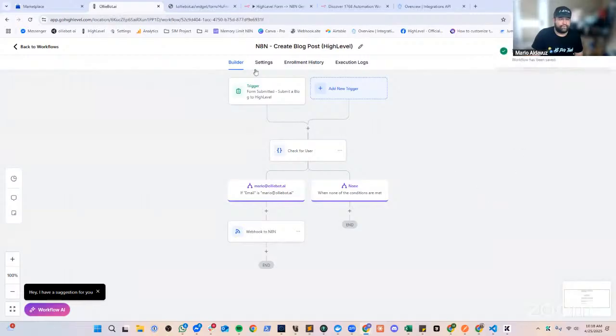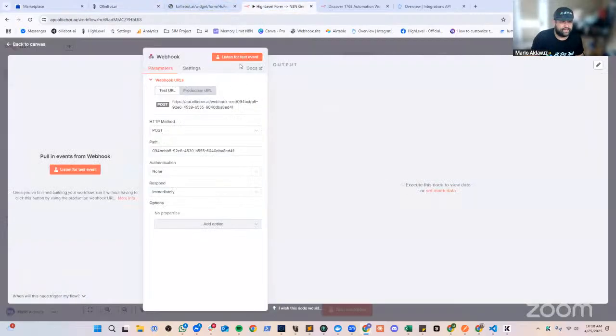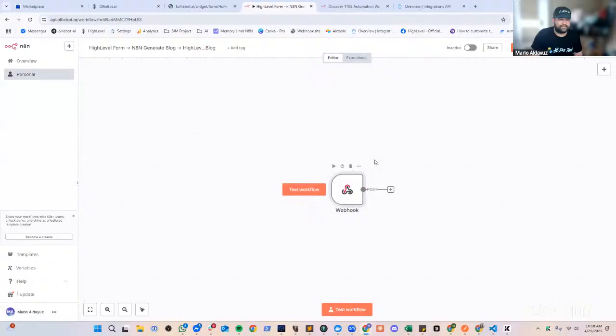Okay. And the reason that I'm publishing this workflow is because N8N has this amazing feature called listen for test event. When you're listening for a test event, it will fire whatever is connected in the N8N scenario. But as you can see, I don't have anything connected to the webhook yet. So it is just going to fire the webhook, and I'll show you what you're going to do with that data. So it will not work unless you say test workflow.